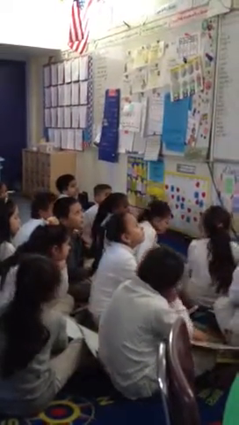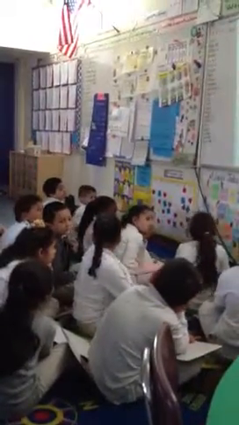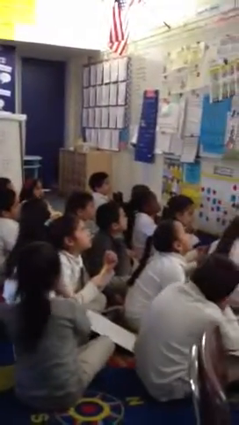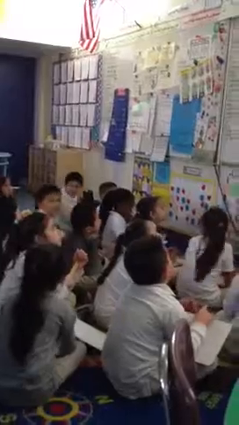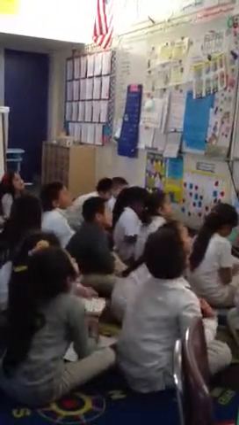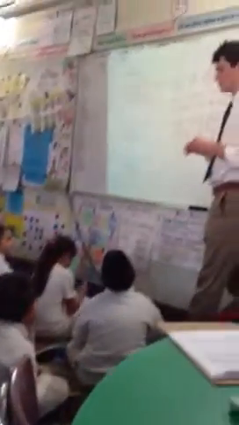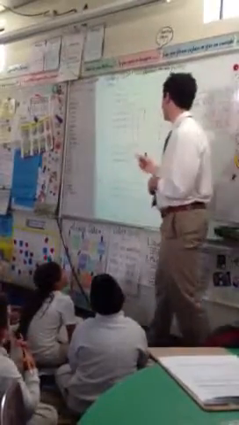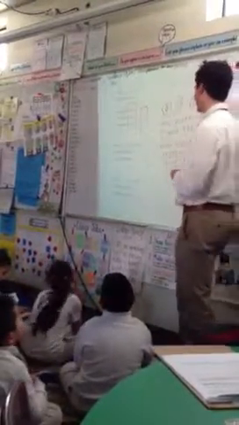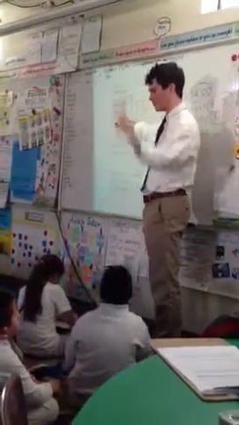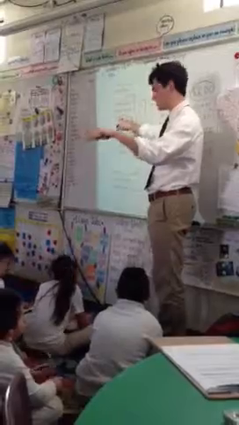Okay, good. So let's draw a compare picture. Let's draw our little bar. Okay, so I've got two amounts. I've got $1.75 and I've got $2. You're not drawing the picture yet. I'm drawing the picture for now. You will soon. Okay, so what am I going to put on my bigger bar? What number? Raise your hand. Ashley.